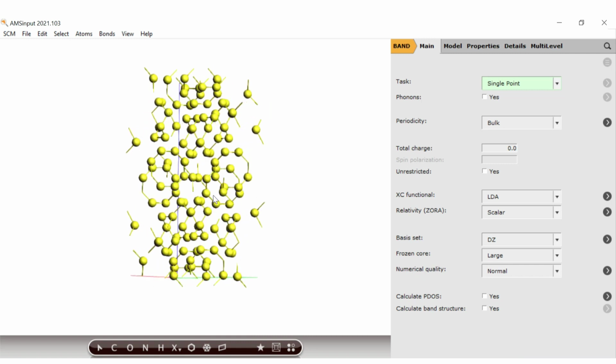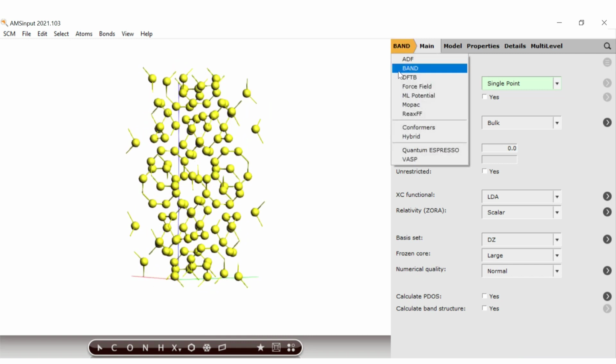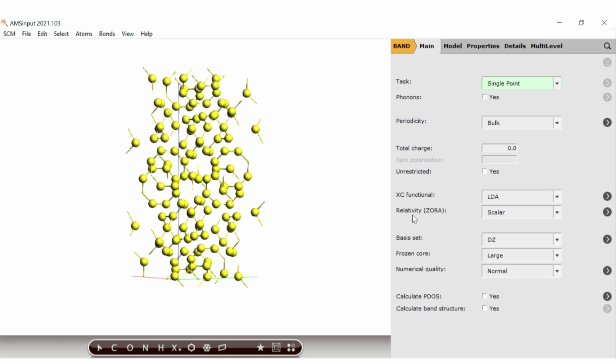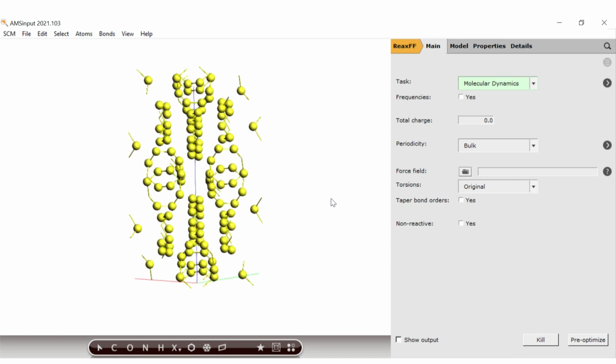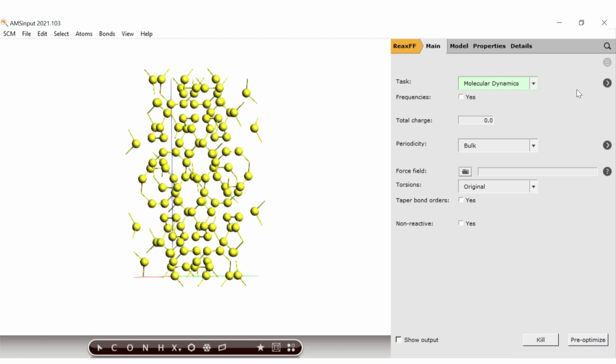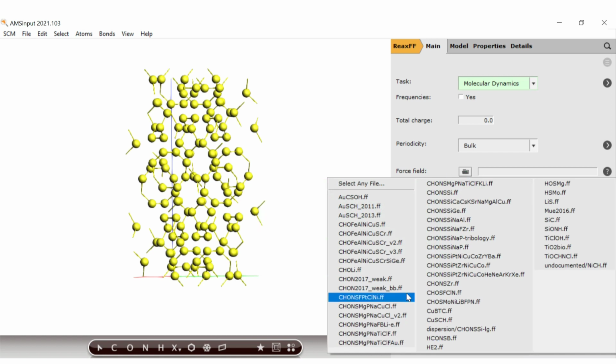And then we change to the ReaxFF engine. And following the literature approach and the tutorial advice, we shall use the dedicated lithium-sulfur force field.